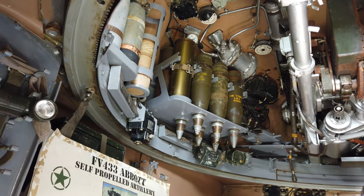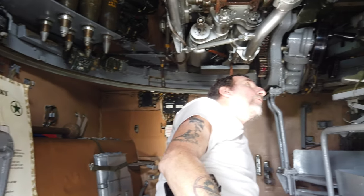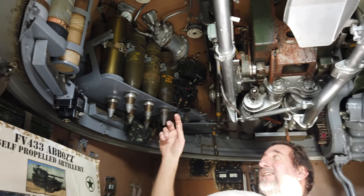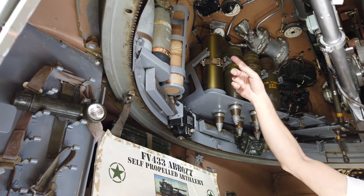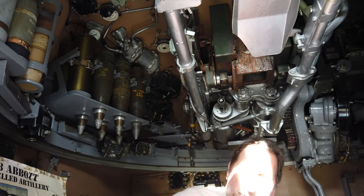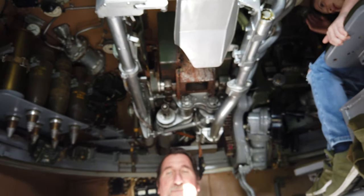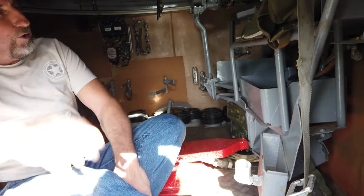The commander was back here and they would have been wearing headsets, giving instructions on where to go and where to shoot. Now, if you notice all these rounds here — each projectile had to have its charge set. They had to figure out whether it was illumination, heat-seeking, smoke grenade, or whatever, then put the main projectile into the gun. Little cartridges of gunpowder go into the shell depending on how far they want it to go — slide it, pull a handle, and lock it all together. A good loader man was supposed to be able to load this thing every 45 to 60 seconds.